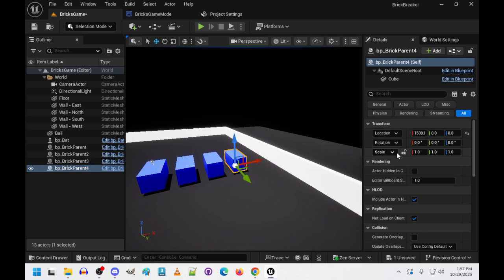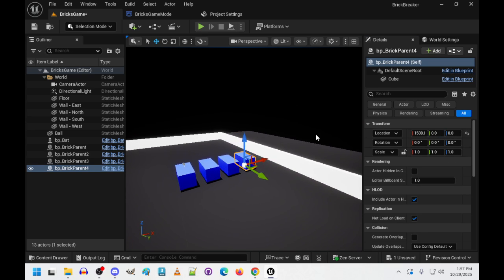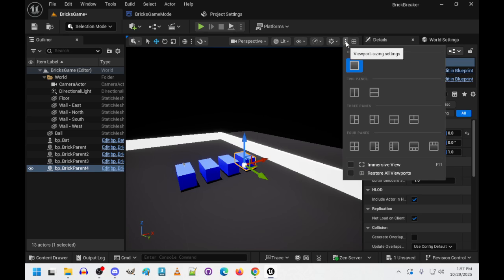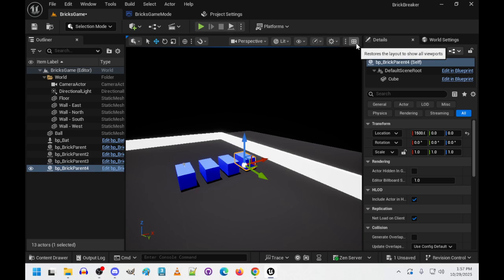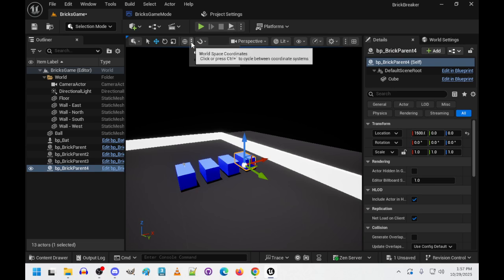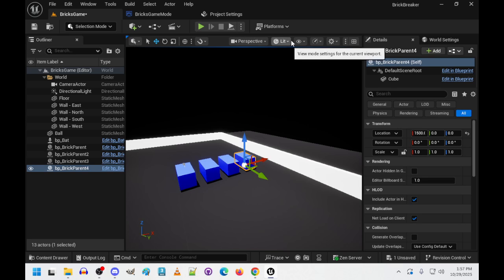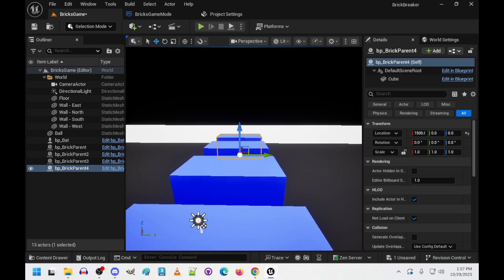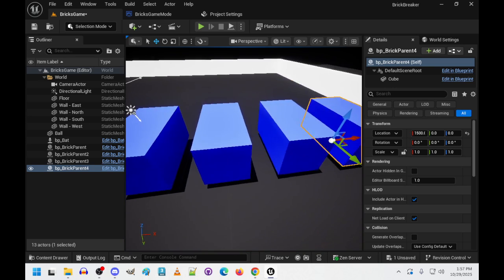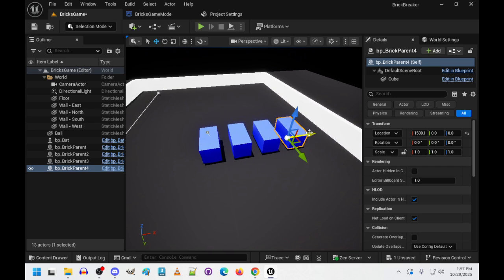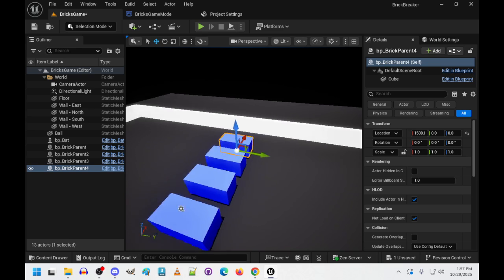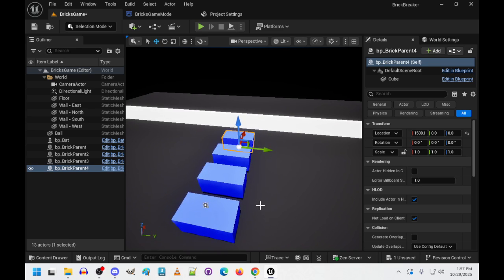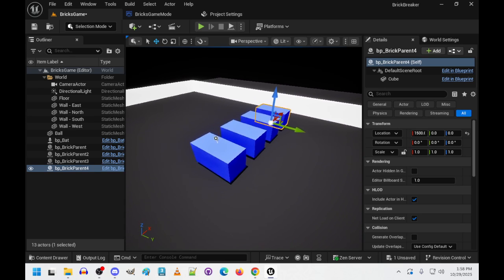You're going to have to go in and type in these values, because my grid right now is set to 10 units. That's why you're seeing it basically move 10 units in the X and Y. Unreal does this to move the object out from where the other object is, effectively.